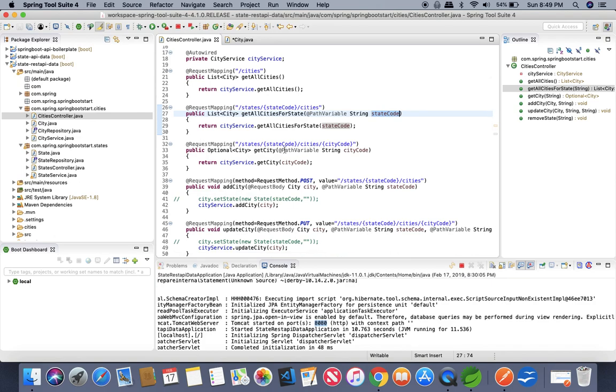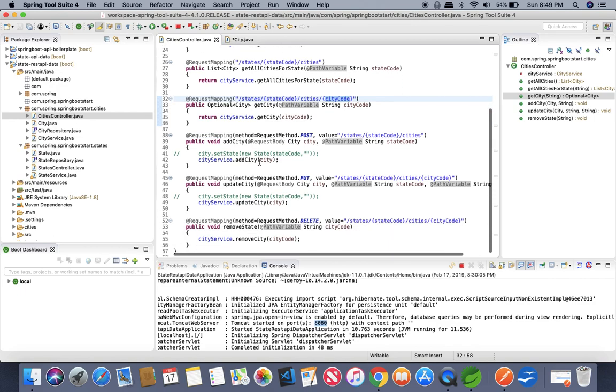Similarly, we have another method or URL to get one particular city. For example, Atlanta, we give a city code of ATL. So in the URL states/Georgia/cities/ATL, which is the city code of Atlanta, we should get back Atlanta.